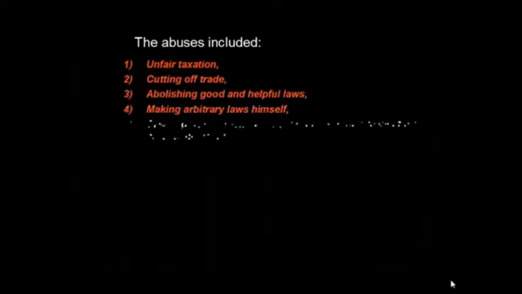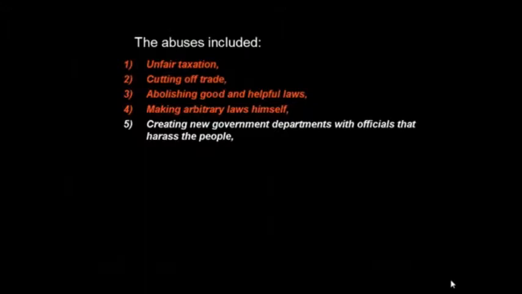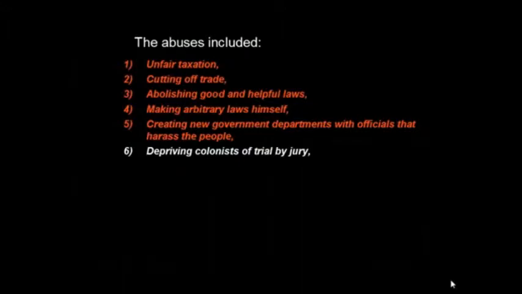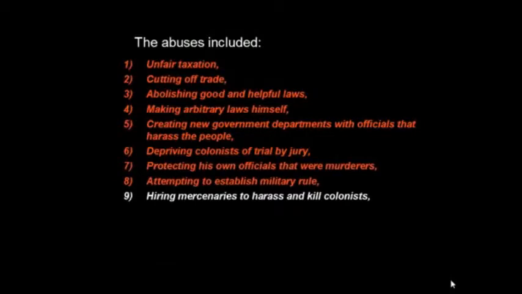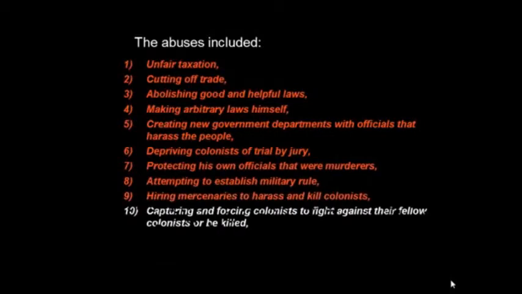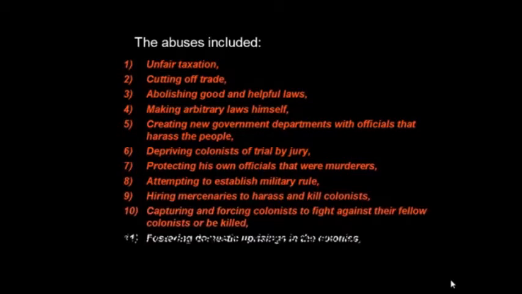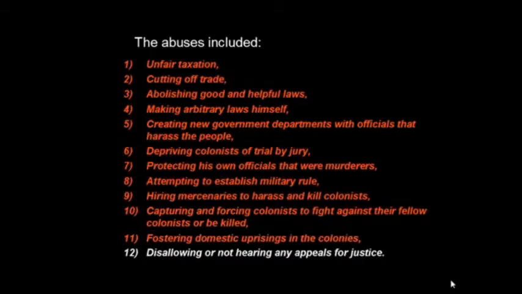Unfair taxation, cutting off trade, abolishing good and helpful laws, making arbitrary laws himself, creating new government departments with officials that harass the people, depriving colonists of trial by jury, protecting his own officials that were murderers, attempting to establish military rule, hiring mercenaries to harass and kill colonists, capturing and forcing colonists to fight against their fellow colonists or be killed, fostering domestic uprising in the colonies, and disallowing or not hearing any appeals for justice.